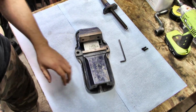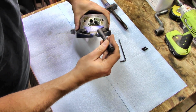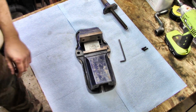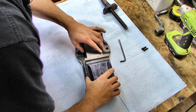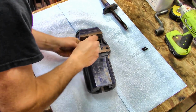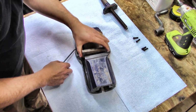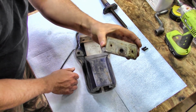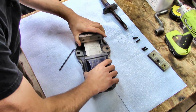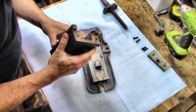Okay, so I'm looking in here, and there's that little block down there for the lead screw to go into. So she's not going to slide off the way it is. Maybe we'll try taking the movable jaw off. All right, movable jaw. Movable jaw comes off. There we are. Still looking for any sort of maker's mark, and I don't see any.